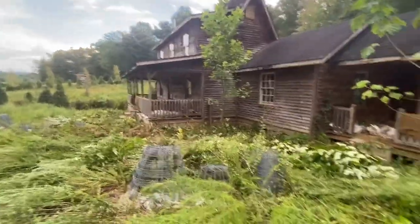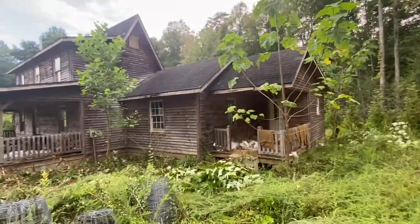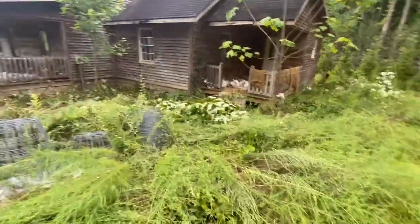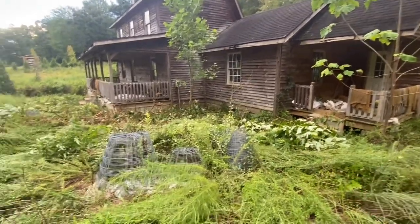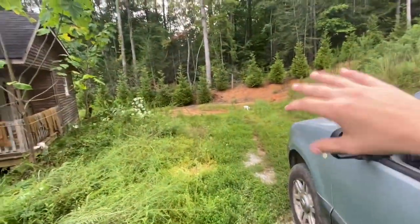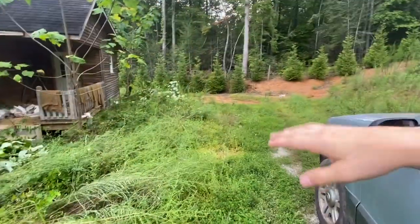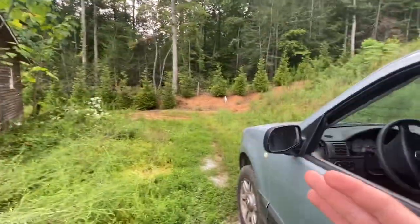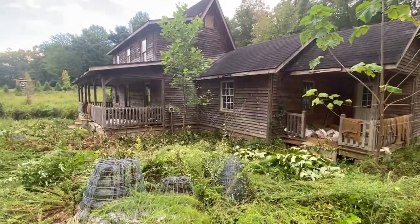All right, guys. So as I was saying about the house, I would like to have it if the guy that owns it would sell it. But what I would do is get a company in here and put some I-beams under it and raise it about 10 feet so I could put a basement under it and have a door going out the far side. Then I'd put a garage over here, have to go get some dirt somewhere from up there on the hill and build the garage up too so it'd all be level. And then you'd have a basement and you'd have a garage and the house would be higher off the ground. You wouldn't have to deal with crawl space and all that stuff.